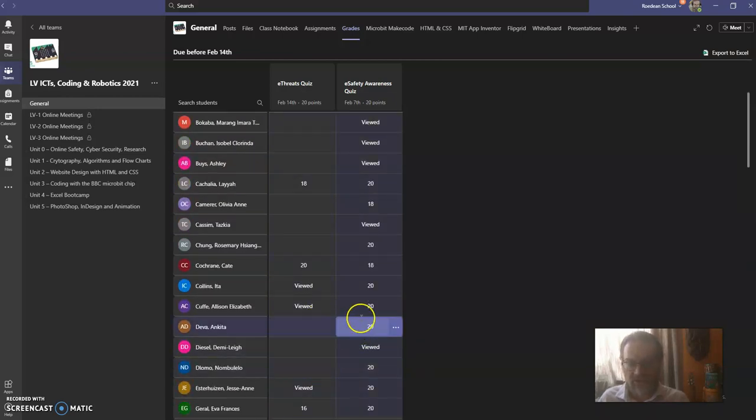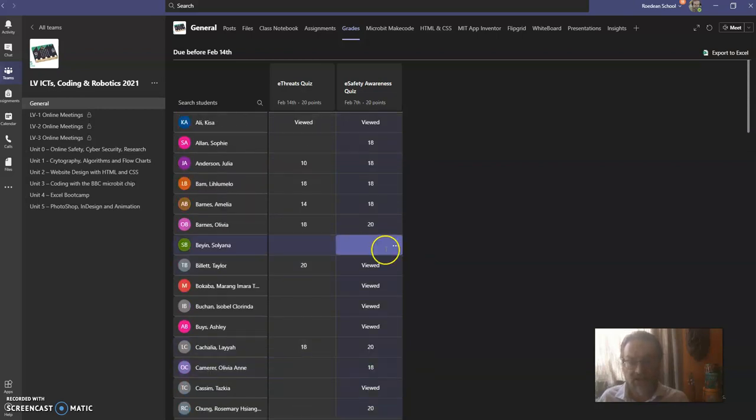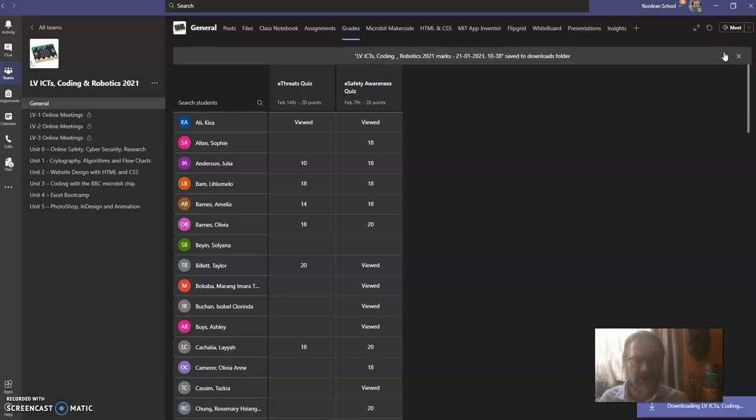You can go down, and if after several weeks you see that someone's not handing anything in, you can contact them and try and find out what's going on. So very useful. But it would be very useful to be able to download this as an Excel spreadsheet so that you can add weightings and total it up and things like that, especially after you've got more than just a few grades in. You do that by going to the top right hand corner and clicking Export to Excel. It downloads to your Downloads folder.